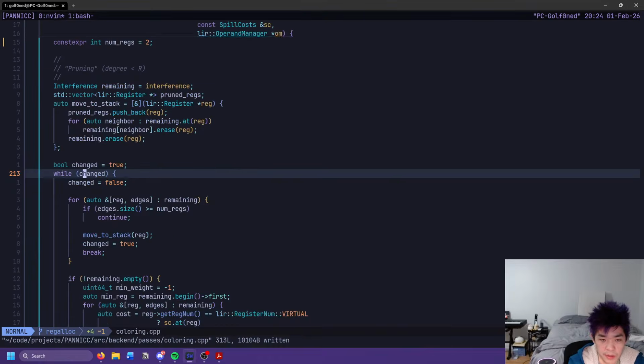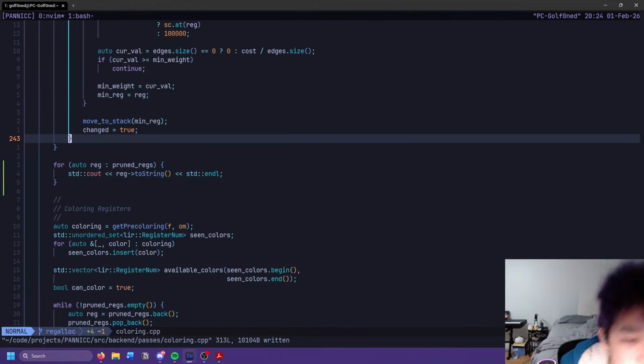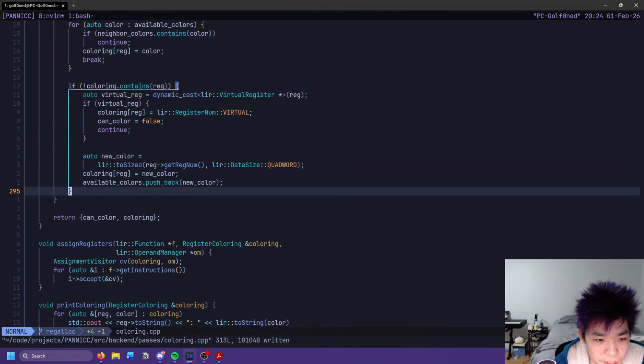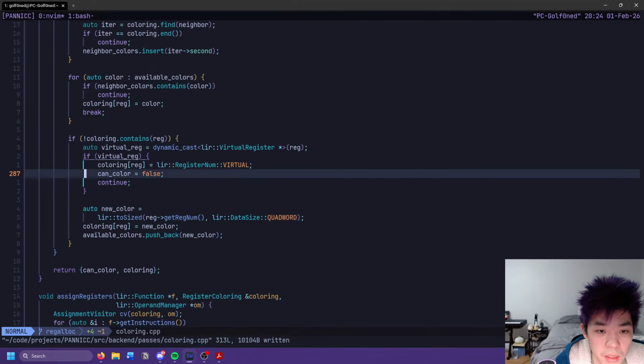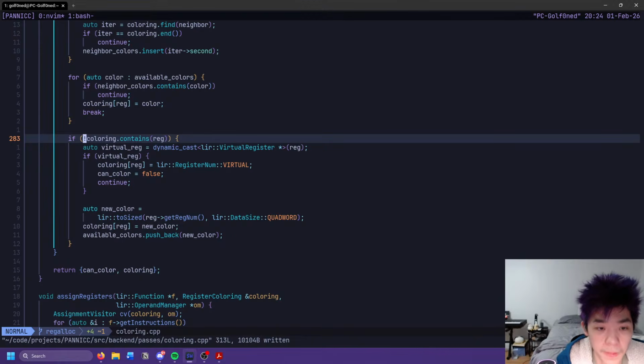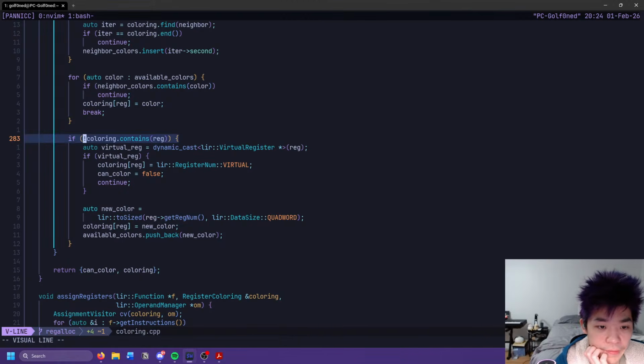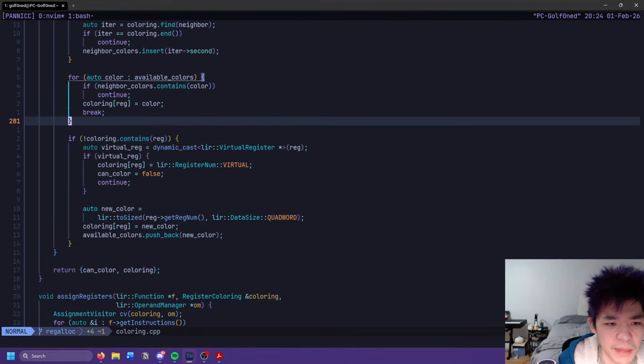Oh, it's because we built our interference graph with everything. Okay. So here's what we're gonna do. So this is the new color. Okay, so if we haven't found it, wait, what the hell is happening here?